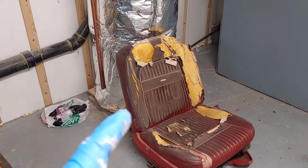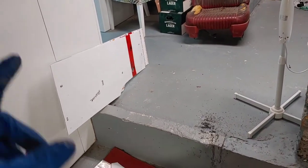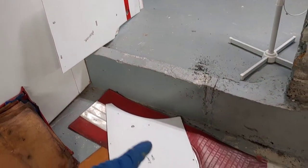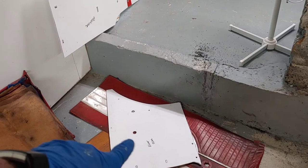But what I want to do today, I've had this idea that I want to make my own door cards. And like I said, I've done them before. When I did the door cards before, they were just the little skinny door cards, just a tiny strip in a pickup truck. So I've never done door cards this size. So there's the passenger doors, and then there's the rear. The car is a two door, so there's no back doors, but there's still a piece that goes in the back, much smaller, the one I just showed.